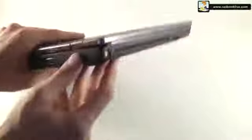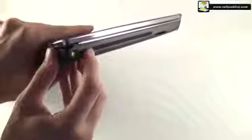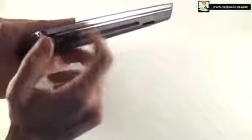Okay, let's go ahead and see what you get on the sides. On this part, here on the corner you have the PSU, and the slide-in optical unit feels quite nice and looks amazing. Next to it there is the card reader. On the front you actually don't have anything except these tiny rubber covers, and let's see what you have beneath them. And yeah, there are actually some screws, so these are covers for the screws.